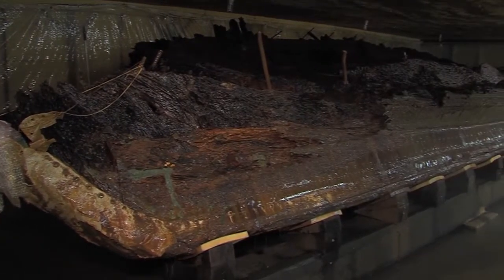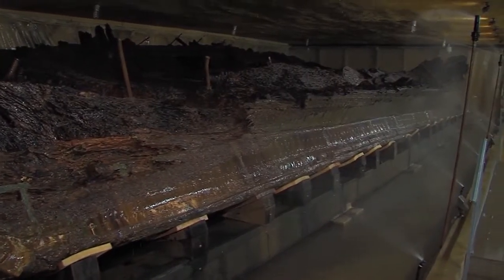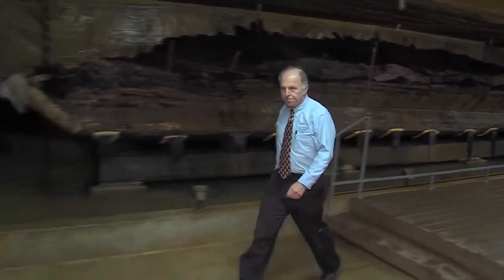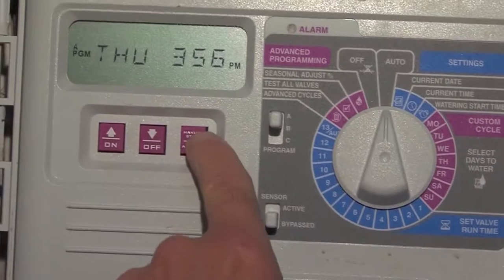All right, so here she is. Explain what we're looking at here. What you're seeing here is the remnant of the De Brock's hull. And to orient you, you're seeing the left side, or the port side. Charles Fithian is an archaeologist for the Delaware State Museums. He's been working with the De Brock for the last 26 years. She gives us a glimpse into the human experience at sea that we cannot get any other way.